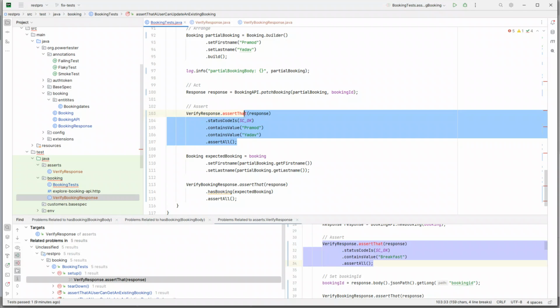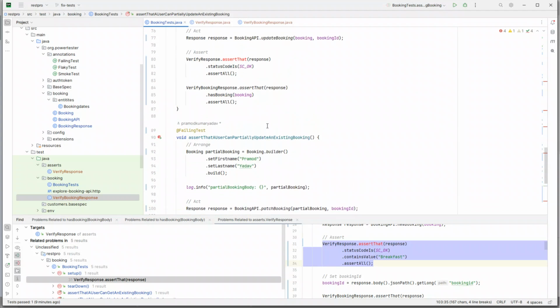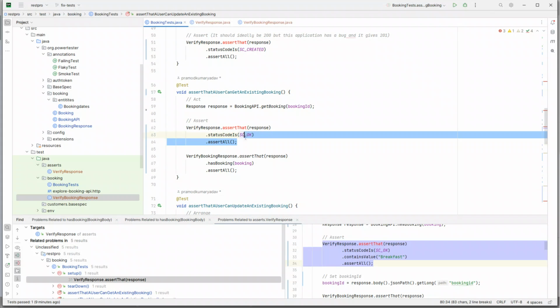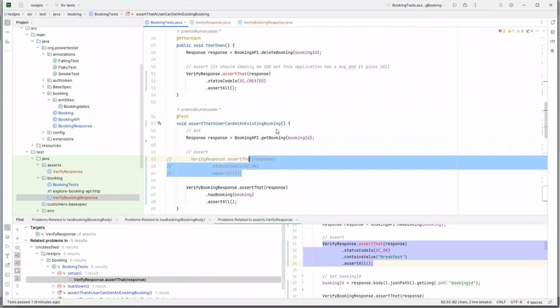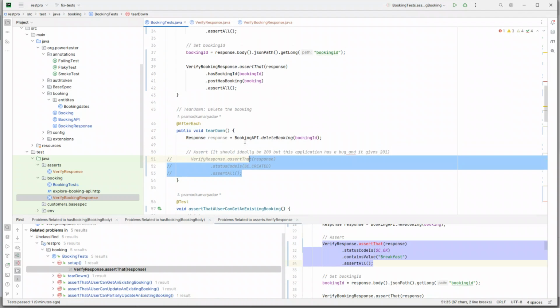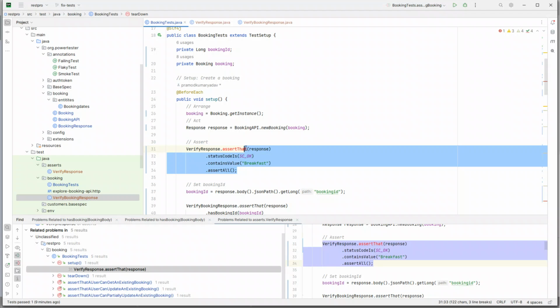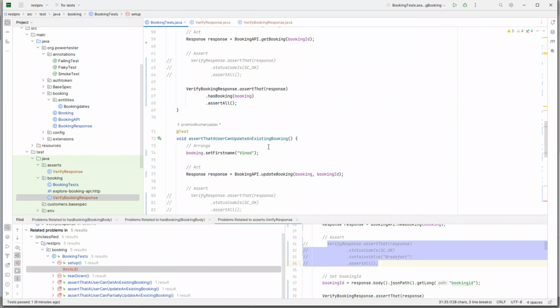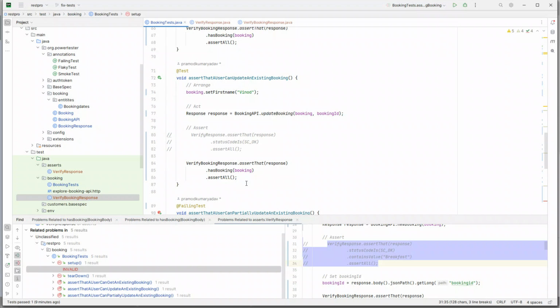So what we will do is, for now, I will just go ahead and comment all these methods. And what I'm going to do is in our test where we have these two calls, I will now try to do both the assertion of specific response type and the status code both in the same class.